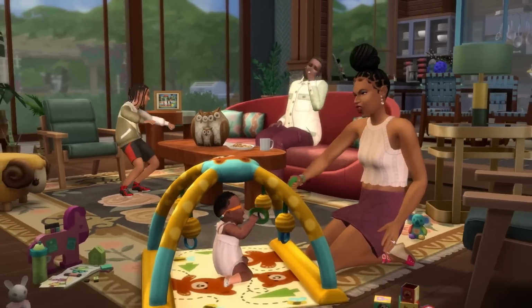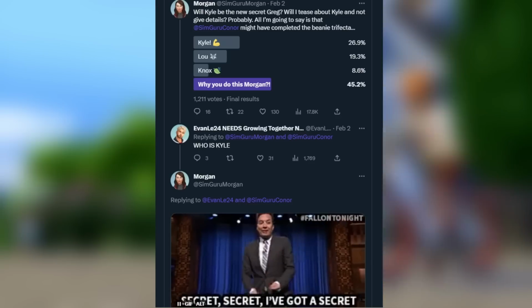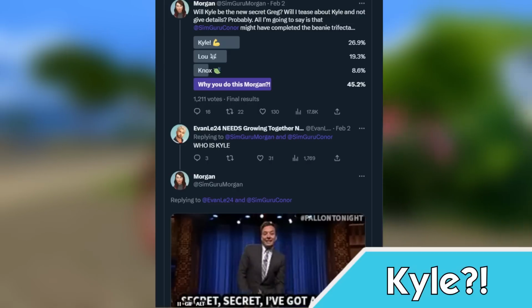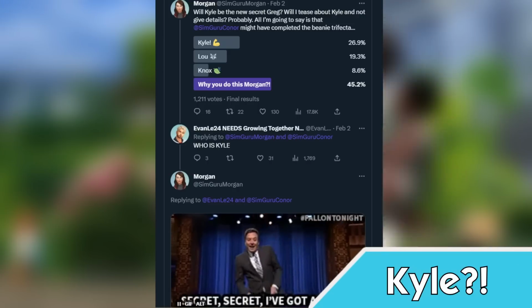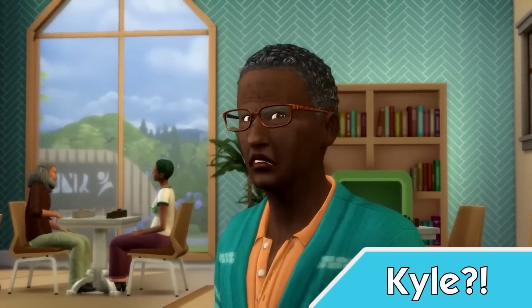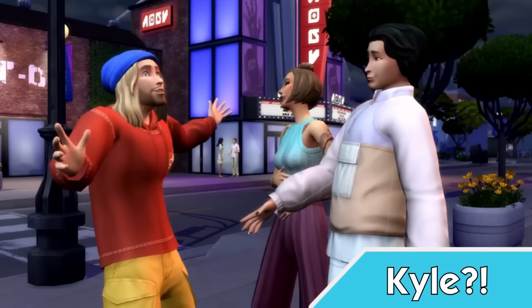And the last thing I'm going to bring up is this tweet by Sim Guru Morgan saying, "Will Kyle be the new Secret Greg? Will I tease about Kyle and not give details? Probably. All I'm going to say is that Sim Guru Connor might have completed the VD trifecta." So who is Kyle? Based on the trailer, my guess is on this guy right here. So maybe he's some kind of local NPC, maybe he guides you around town or gives you some kind of information, but seems to be some kind of inside joke, so I'm keeping my eye out for him.